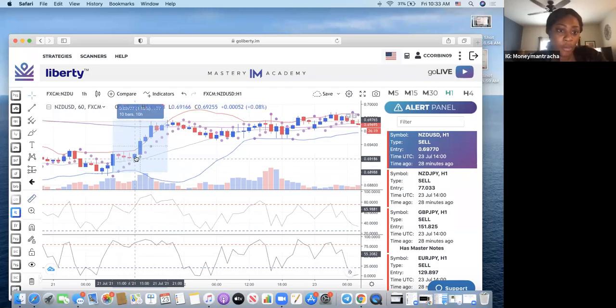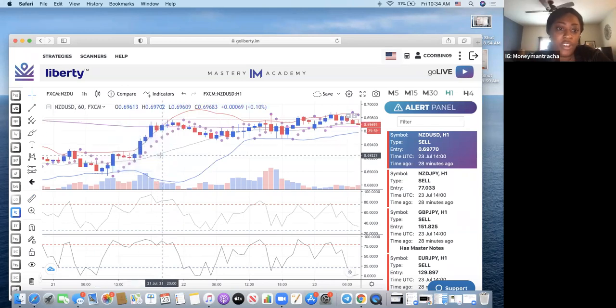Stayed in because the SAR was under and we had a lot of confirmations going all the way up. If we would have stayed in, right, that's a 777. Lucky 777. I think it does say that. So we would have got a good 77 pips, right? So that could have been $77. That could have been $7,700, depending on how much you risk, right? You could have really made a lot of money just by sticking with the trend.